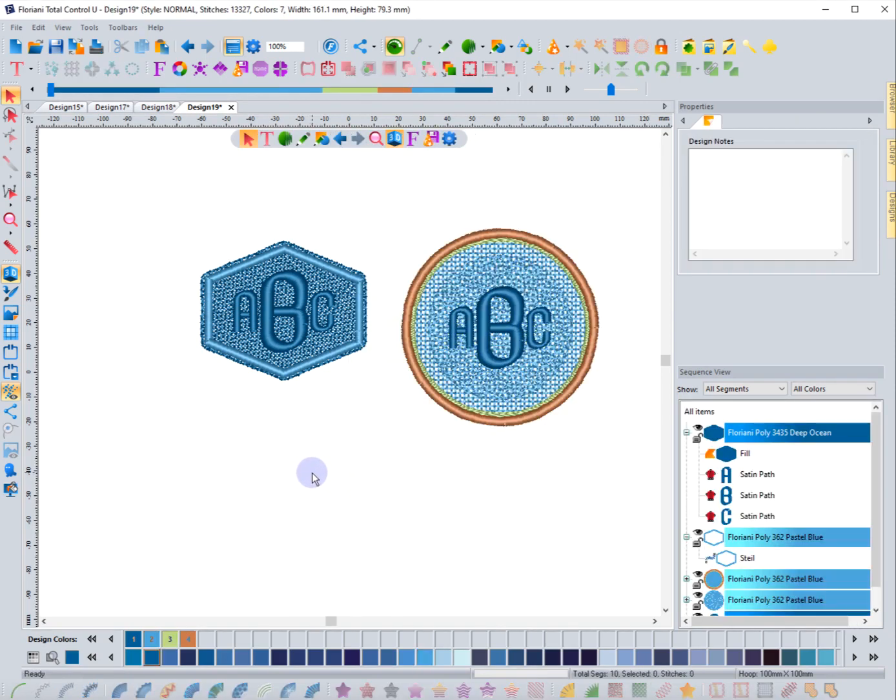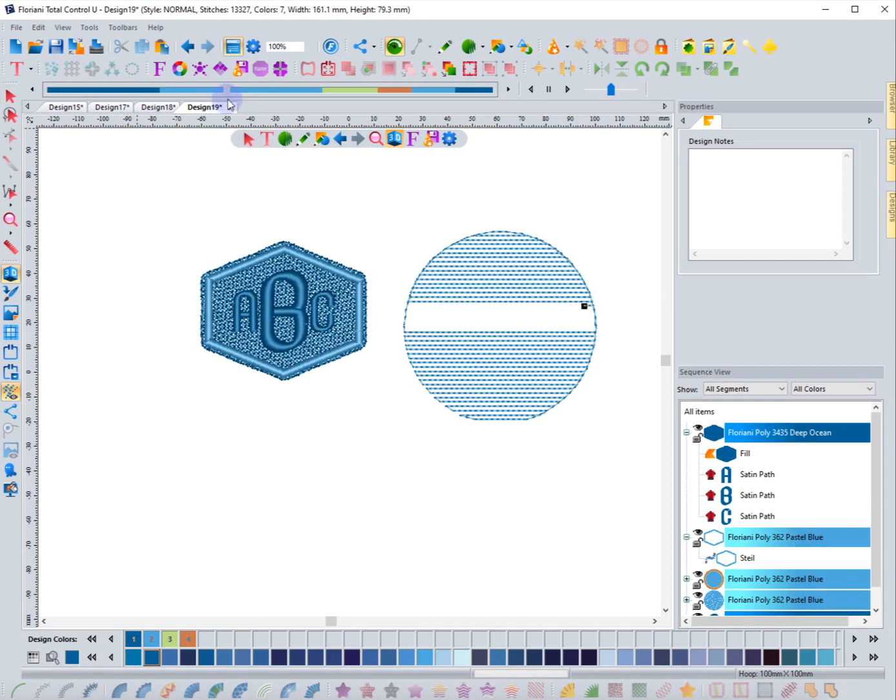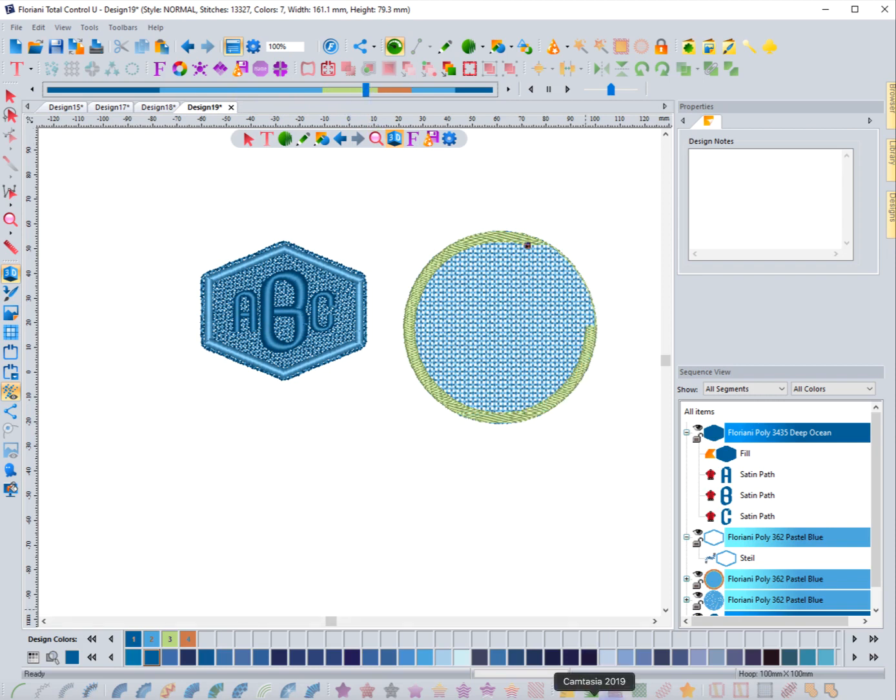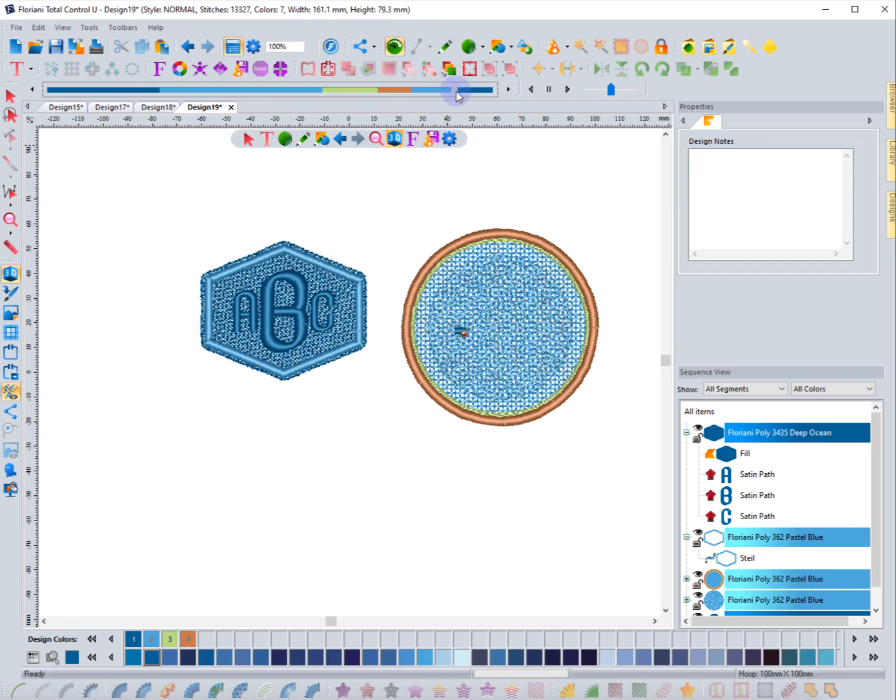And you'll see what it's done is it created this pattern that's a freestanding lace pattern, and it's giving you basically what you got with the auto lace, but it's doing it in the shape of what you had selected. It stitches all of that first, and then it's going to stitch the design that you had.